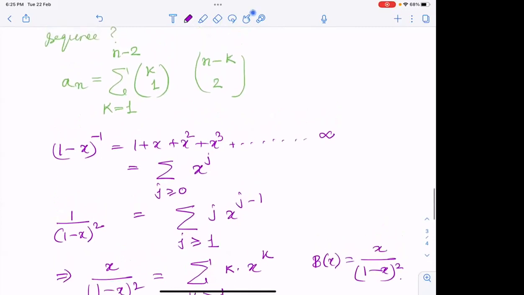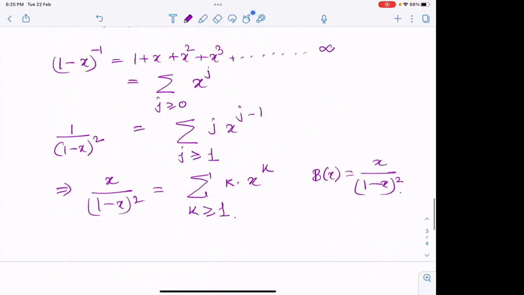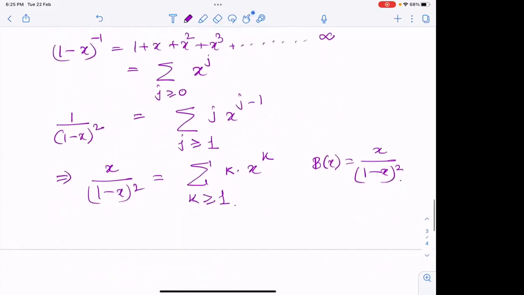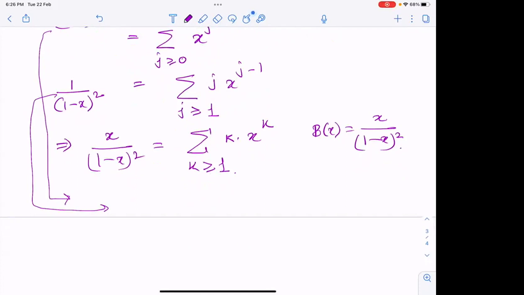Okay, and now I want to get hold of the coefficient of another generating function. So my plan is to use some kind of a product rule. You will soon see why. So again, I will play with this identity. And let's derive this twice. So in fact, let's look at this identity. So let's again derive it.